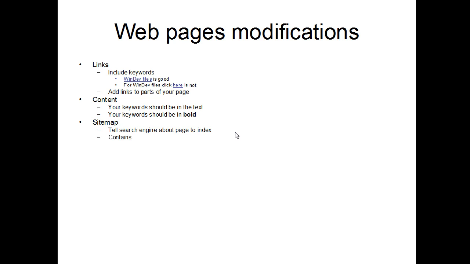This sitemap contains, of course, the URLs of each of your pages, the ones that you want indexed, but also for each page some metadata: the last update of your page, so that the search engine knows that it has to re-index the page. The change frequency, that's something that you tell the search engine in order to tell it, okay, come back in 2 weeks, or come back tomorrow, because this page is changing all the time. That's extremely important, because if you don't tell the search engine that your page is changing all the time, maybe it will reindex the content only in 2 weeks.